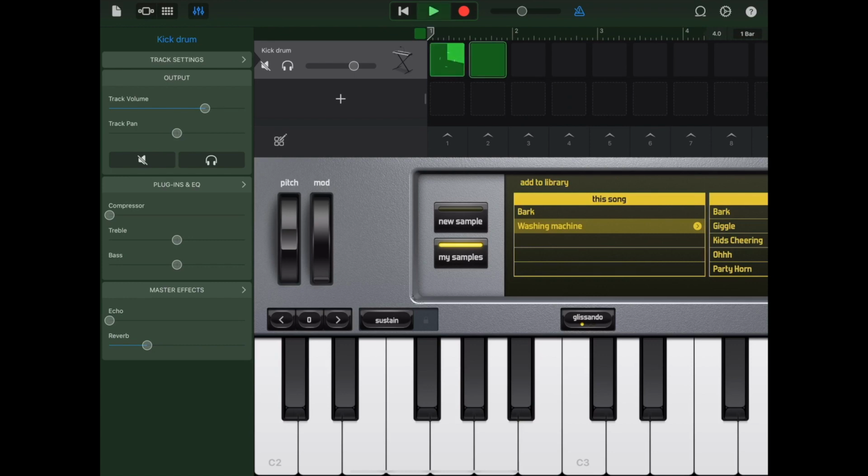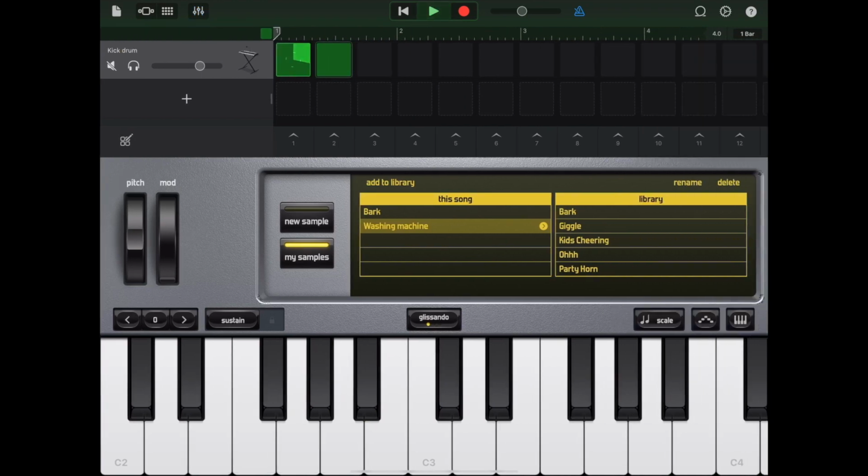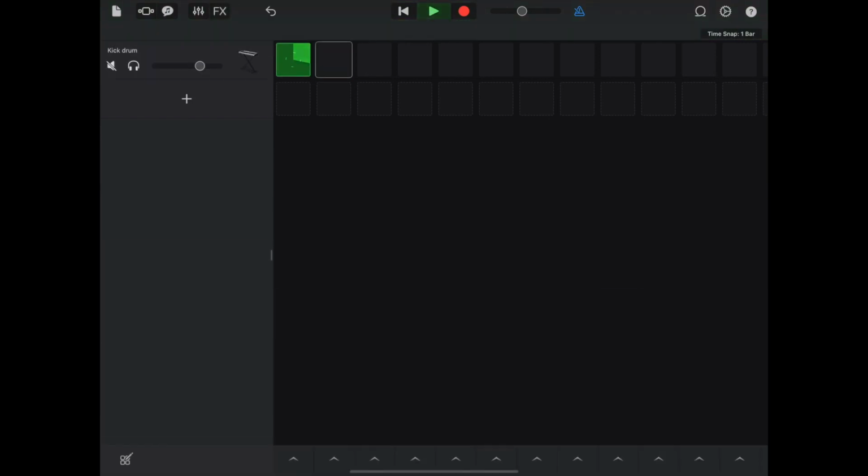To return back to your loop grid, click the fader button again, and then press on the live loop grid button. You will see that your recorded loop is now here. To record more samples, you can press plus or tap on the first instrument and click duplicate. This will give you the same quantization, and you can then repeat the procedure to record other samples.